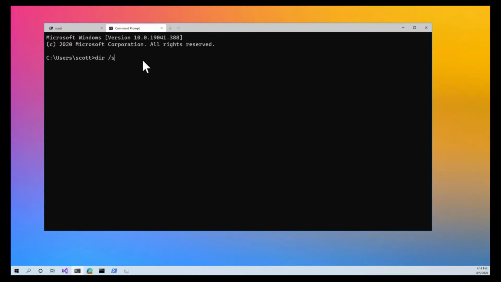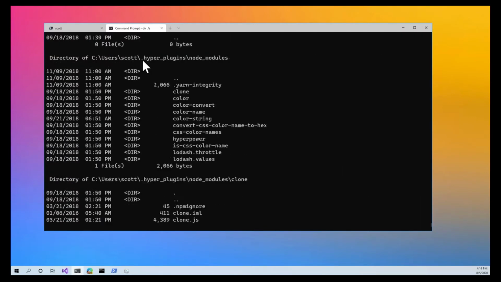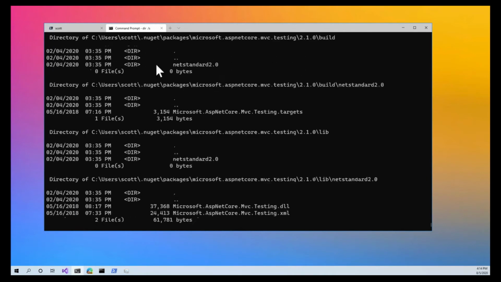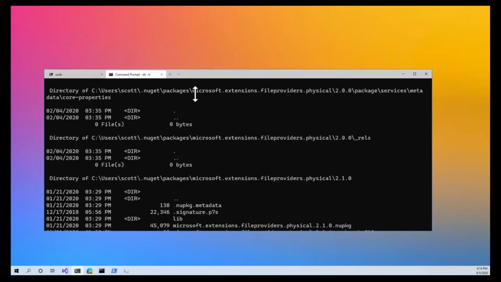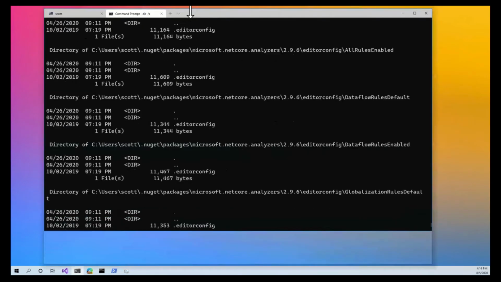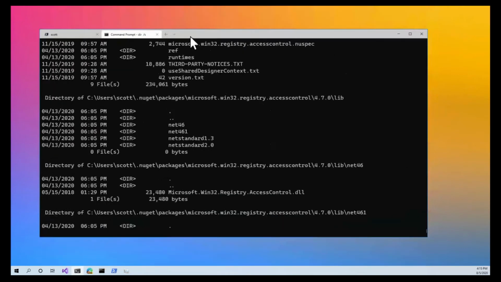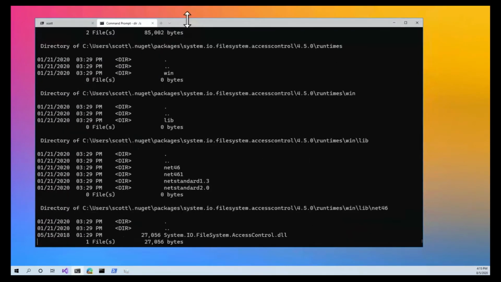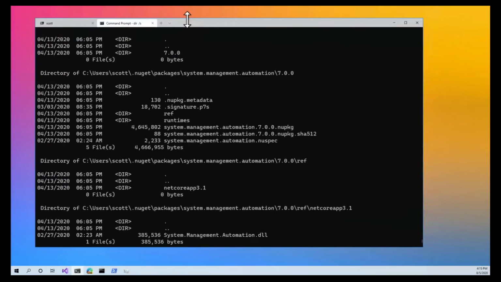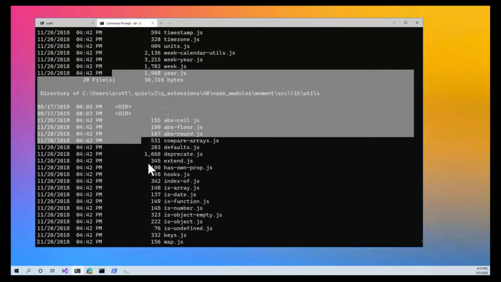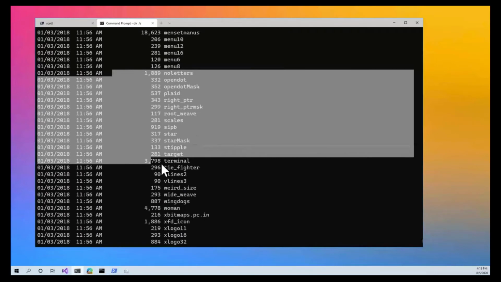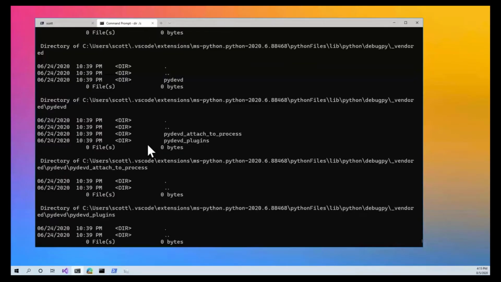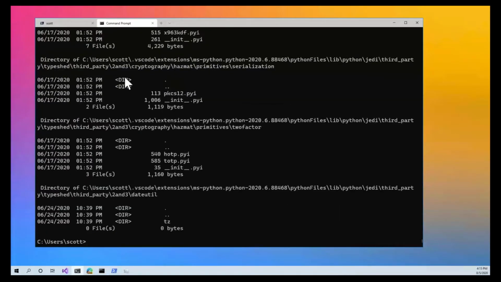So now if I do my dir /s, that's actually happening at like 500 frames a second. It's running in DirectX. It's as fast as a video game, and it is unaffected by a lot of the issues that existed before, and it's totally asynchronous, which means it's happening as fast as possible, and it doesn't slow things down, even when I select text. The shell hasn't changed, but the terminal, the chrome around it that paints it, has.